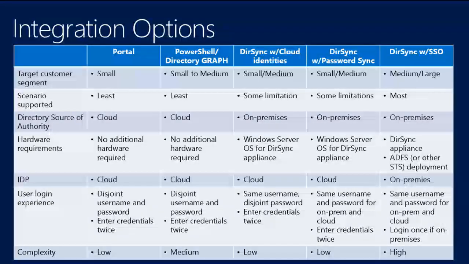So this is really for small customers. This is when you use the portal to manually enter your identities, you give them a display name, the UPN, and then you can give them licenses. There isn't a lot of support for the various higher-end scenarios like cross-premises, mailbox migrations, some of the new features coming down the pipe from the Windows Server organization, as well as password sync. You can't synchronize your passwords in this option.